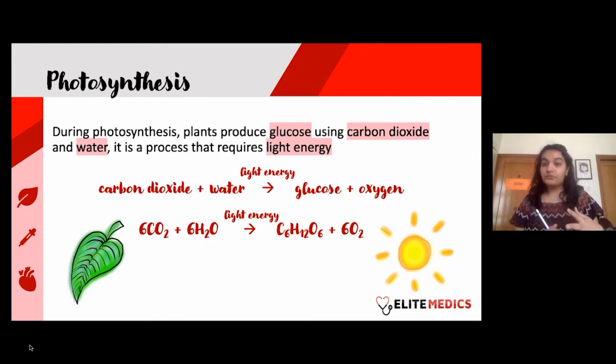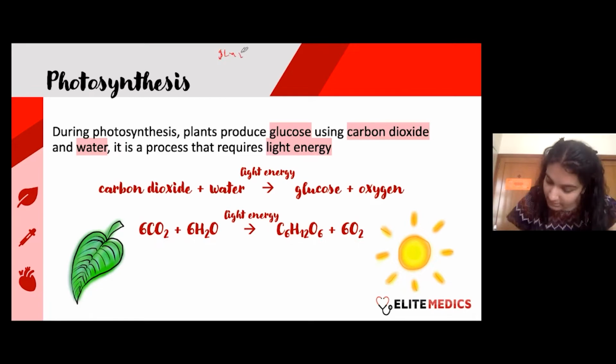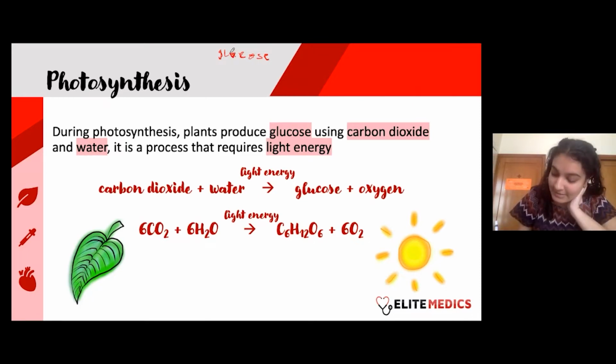So glucose is necessary for plants for all sorts of reasons, and there'll be things like, let's see if my pen's going to work. So we use glucose in plants for, oops, I don't know why this is. Sorry about my writing, guys. It's a different trackpad today because I'm not at home, so it's not working quite as well as I'd hoped it would.